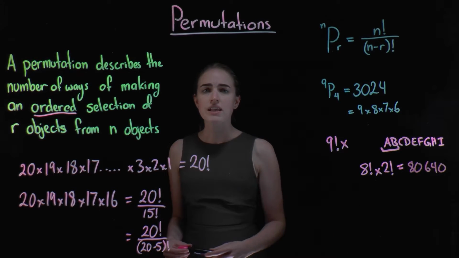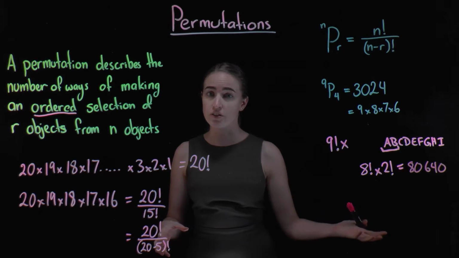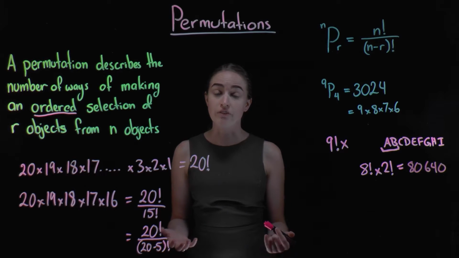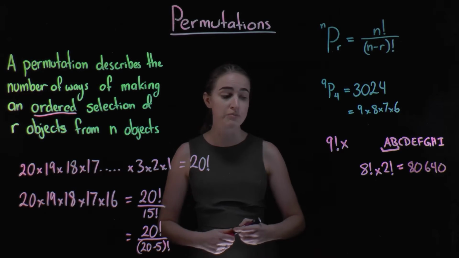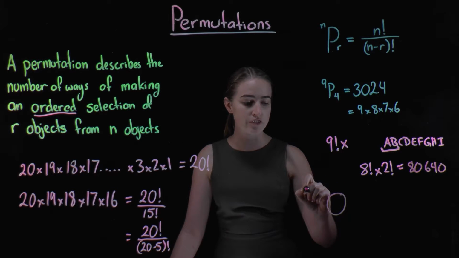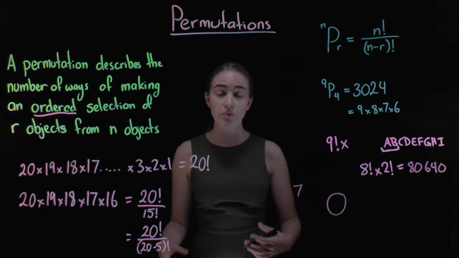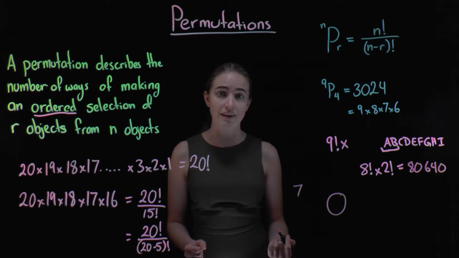One of the other things we need to have a think about is when things, instead of being arranged in a line, like friends going to the movies, are arranged in a circle. So, for example, if we had a dinner table. So we have 7 friends, and they're going to sit around a circular table at dinner, and we want to know how many different combinations there are.